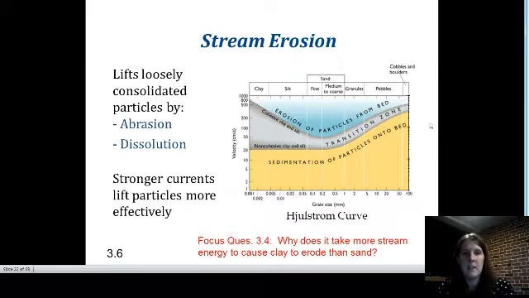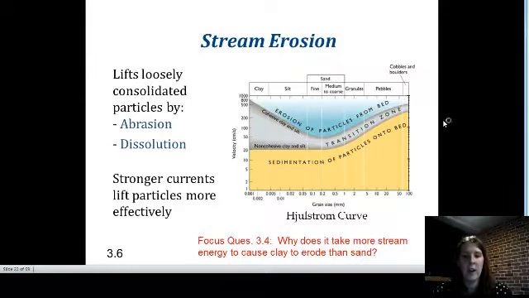So this is the Hjulström curve. This is in your textbook. This really gives a quantification of the velocity needed to begin eroding particles off of a channel bed. You can see here that you would need a very high velocity to erode small clay particles. Once you reach the silt, it starts to become a little easier. Once you reach sand, we go from needing velocities of about 800 centimeters a second to, in the medium grain sand, only needing about 50 centimeters per second of velocity to move them. As we start to get bigger, though, it starts to require more and more velocity.